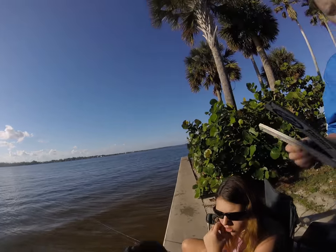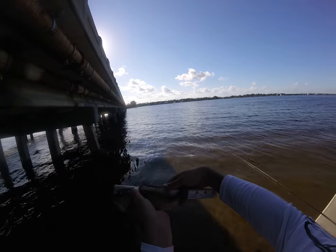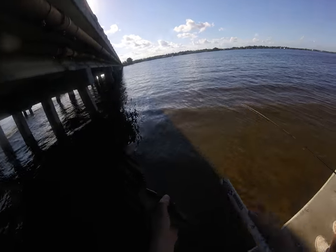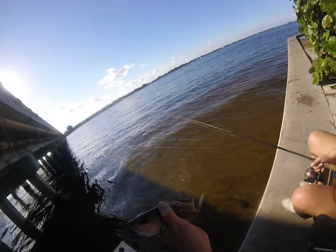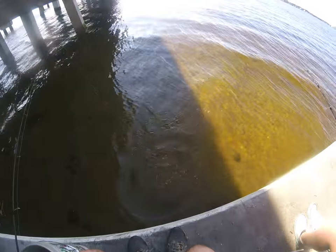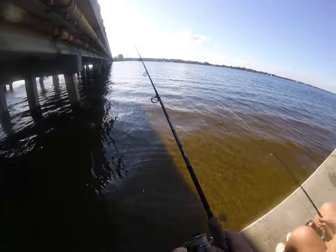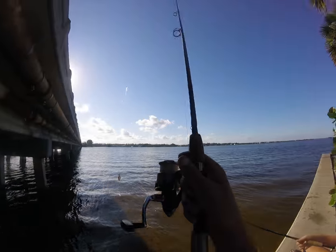I don't think he's 10 inches, but we'll do a quick measurement on him. He's about 8-9 inches. See the pretty blue under his eye right there? Yeah, that's cool. Ow! He's trying to snap it. Oh, no, he's going to eat this one. No, he's not. All right, I'm going to swap you out again. You ready? When I throw this one, you hand me that one.